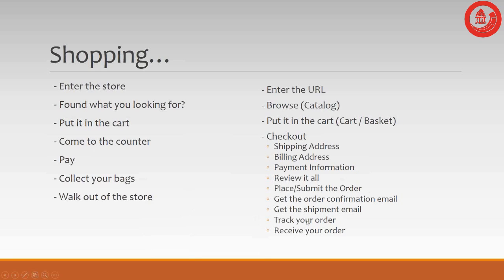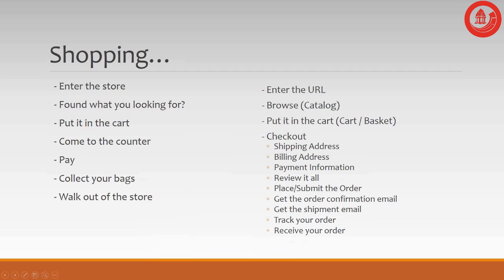Then a few things happen, not necessarily, but most online businesses are doing that these days, that they also send you an email when your order is shipped. So this is where the experience comes in the picture, that you get your order confirmation email, then you get another nice email that your order is shipped. It's trying to add a personal touch because you are not personally present for that experience. So this is basically a business trying to enhance your online shopping experience so that you would shop online more.